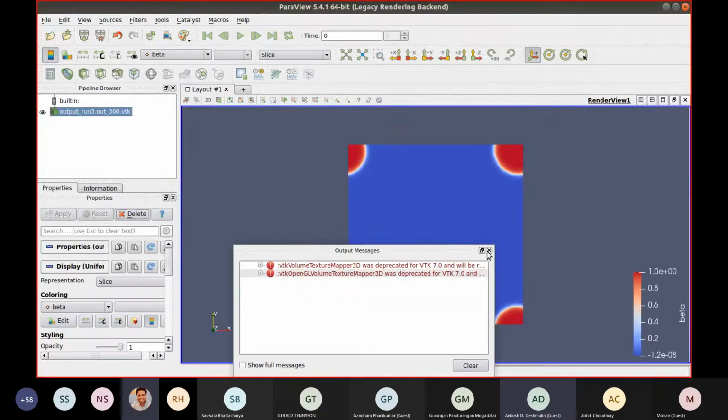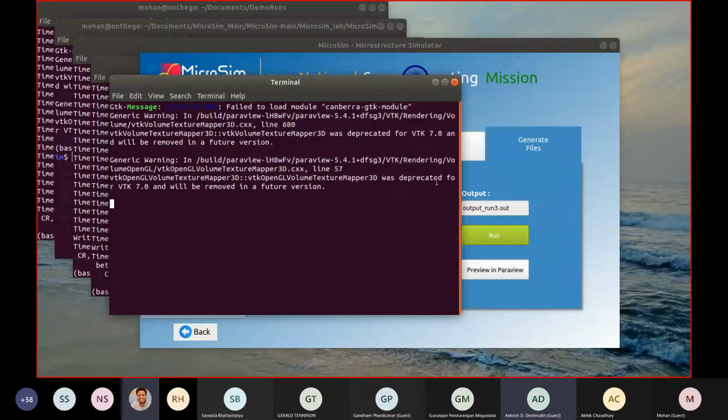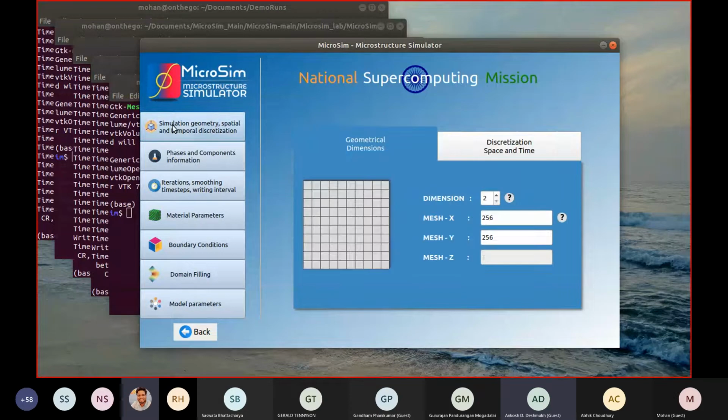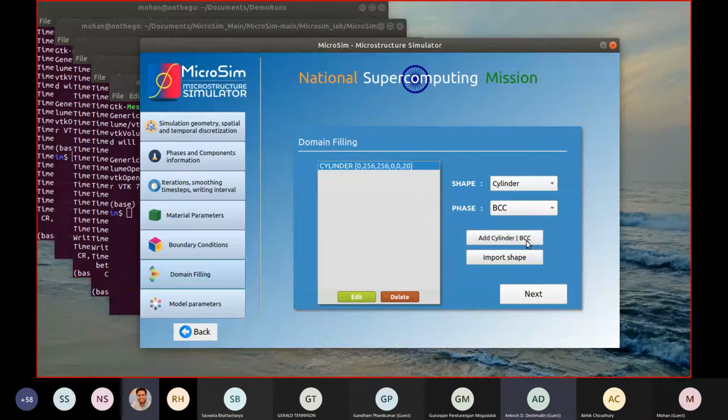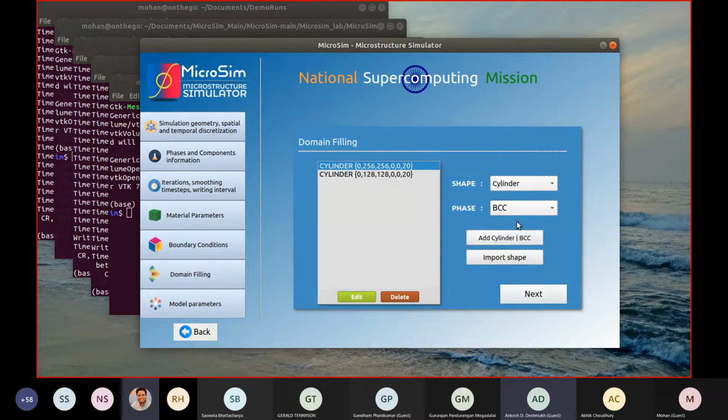Apply. Oh, sorry, yeah, okay, I have given a wrong input, but you can see the clear implementation of periodic boundary conditions. But my initial seed is the wrong size, I mean the wrong location. So probably we can account for it. Let's go back and see what the domain says. 256. In that case, I should give the center as 128, so that is there in the corner and we can see it clearly. 128, 128. I'll use 20 grid points. Save, and I'm going to delete this right now.